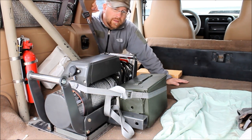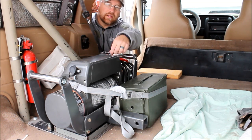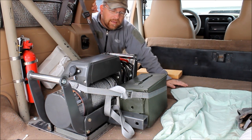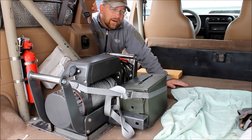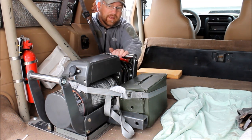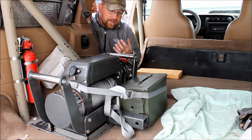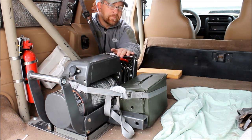Now, there are some pros and cons to doing this. And before you guys start trolling me in the comments about how long it took to set that up, I know, okay? Where we do most of our wheeling is on slick rock. And honestly, I've never had to use my winch on slick rock. Now, I'm not saying it can't happen. That's why we have a winch, because it may happen. But for the type of wheeling that me and my dad do, we very, very rarely ever use a winch. So this is a good setup for him.